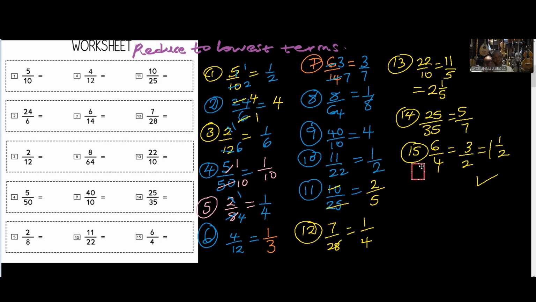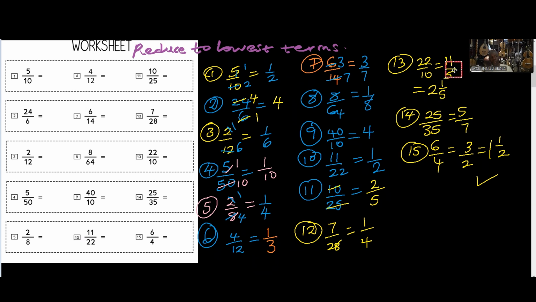Now, if we consider number 11, number 13 rather. Okay, let's consider number 11 first. For number 11, it's still the same explanation for number 7. We look for a number that can factor them, and the number is 5. 5 goes in 10 two times, and 5 goes in 25 5 times. Then the same thing goes for number 13. We can use 2. 2 goes in 22 11 times, and 2 goes in 10 5 times.